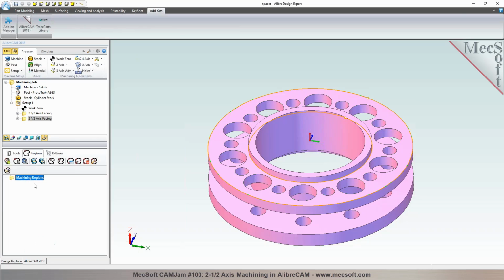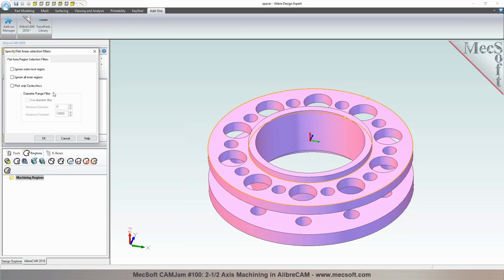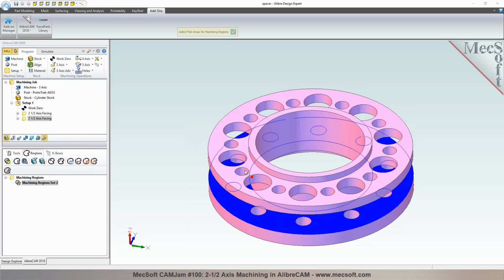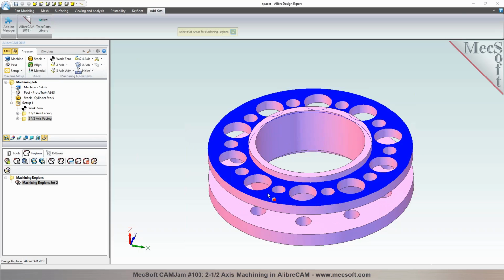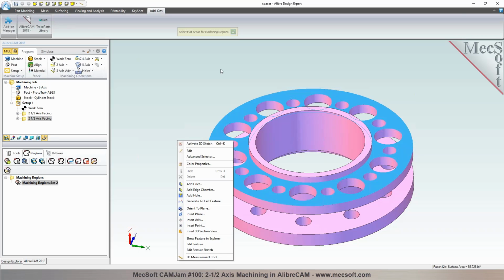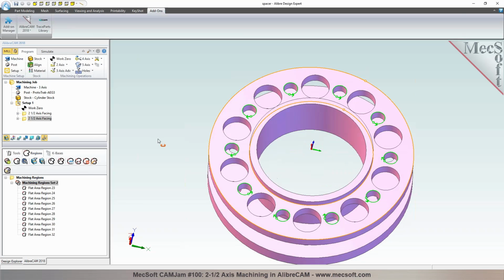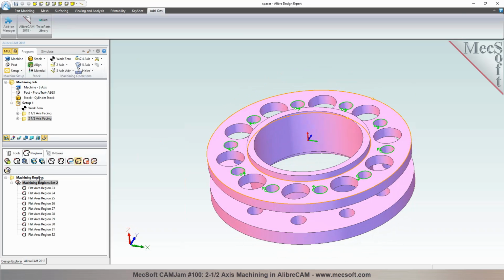So if you only wanted to pick holes of a certain size in here, I can specify to use a diameter. I could say go from 0.1 to up to 1.2 inches, and I can click create a new set, and then pick this face in here. You can pick anywhere on the face, and you will notice that once you select it, it creates holes for each of those regions. So there are several different ways how you can create it. So I have one set for the smaller holes.